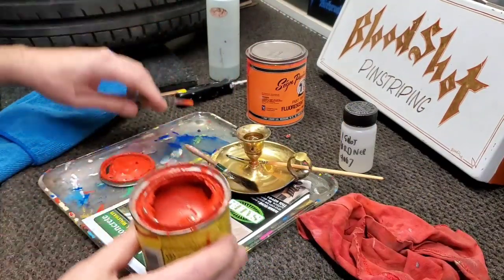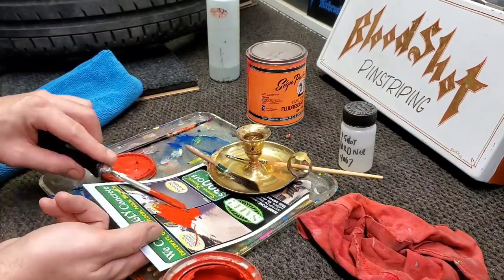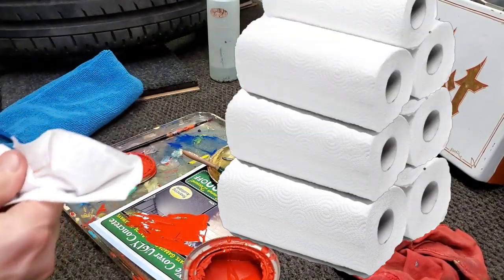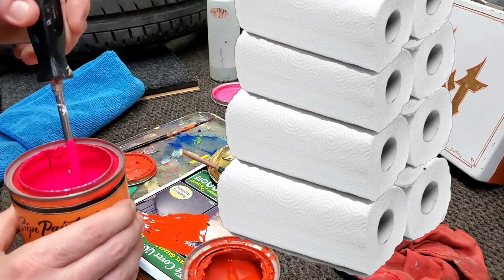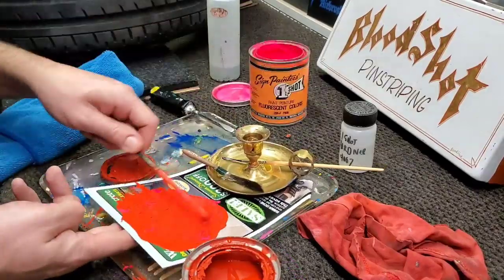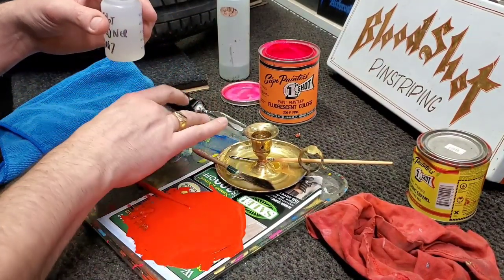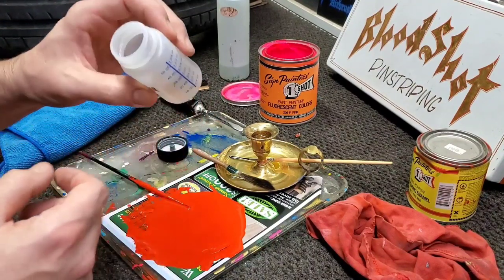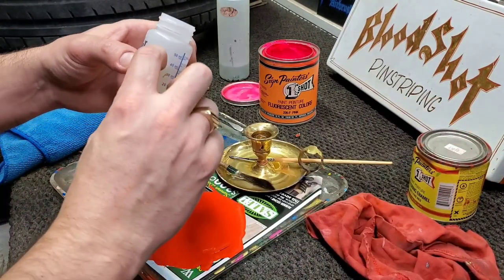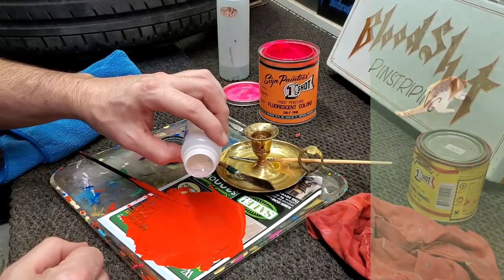As you can see, the paint has skinned over — another reason why screwdrivers come in handy. Don't forget paper towel — we'll be going through a bit of that. I like to keep things as clean as possible. Here we're going to add a little bit of pink and mix it up until we get the color we're looking for. Then we'll add some hardener. I keep my hardener in these plastic containers so it sits a little longer. Once your hardener starts to cure, it just turns hard — that's what it does. We're gonna eyeball this at about ten percent, give or take.